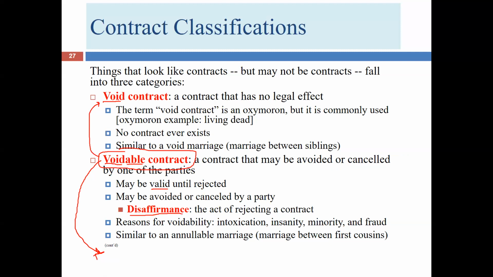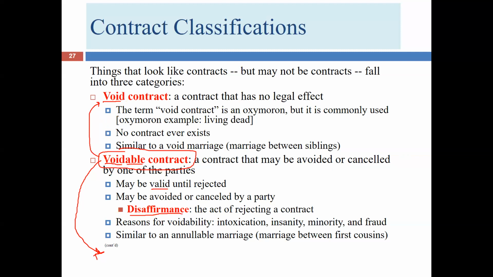What would be an example of a contract that just, no matter what you do, it just isn't going to work? An example of that would be a contract for an unlawful purpose. So let's say I'm a drug dealer and I'm trying to sell Bob cocaine. Well, guess what? There is no way we can fix that. No court is ever going to enforce that contract because it's unlawful. We can't fix it. Now, a contract between a 17-year-old and a 19-year-old, that falls into the voidable category. It can become a valid contract, or if the 17-year-old changes his mind, doesn't want to participate in it, it can fall into the void category. It can go either way.